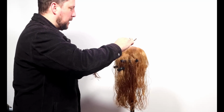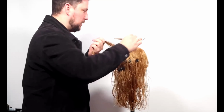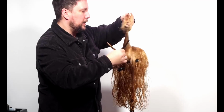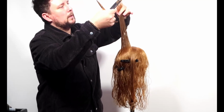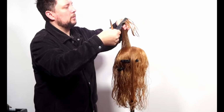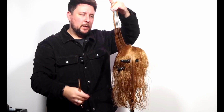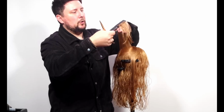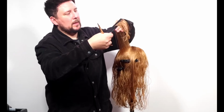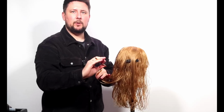So that second section we cut, we forget about that. There's our new piece that we cut. We then take another piece. There's our guide. We push our guide up to our new section, and then I find my guide, which is just there, and making sure that your section is like guitar strings. So when you're cutting, you want to be cutting where you section to there. You don't want to section like this and get that section looking really nice and clean and tight, and then drop it down here and cut it.